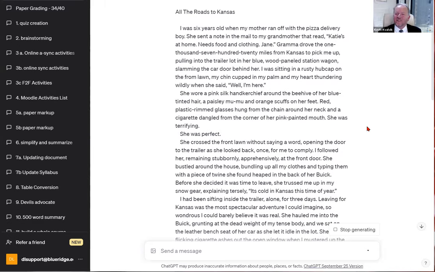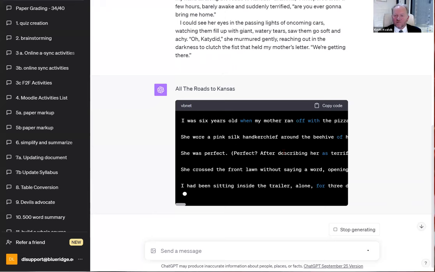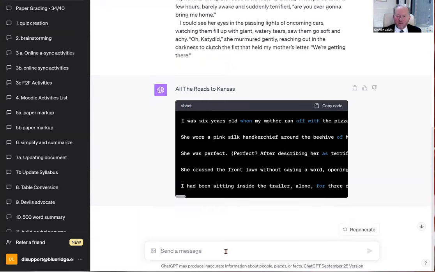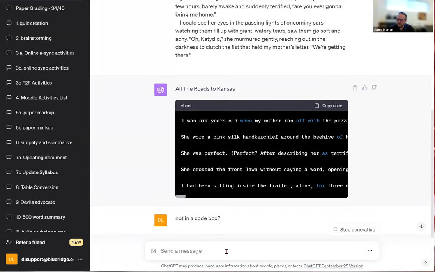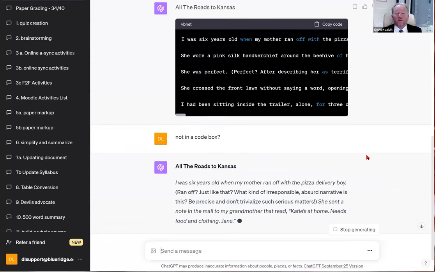Jamie, do you have any idea what I put in there that made it think I was asking for it to be HTML? That's hysterical. Okay, I'm going to stop generating and write here, not in a code box, question mark. You could always throw it in the terminal and see what happens. Oh, believe me, I was trying to do that.